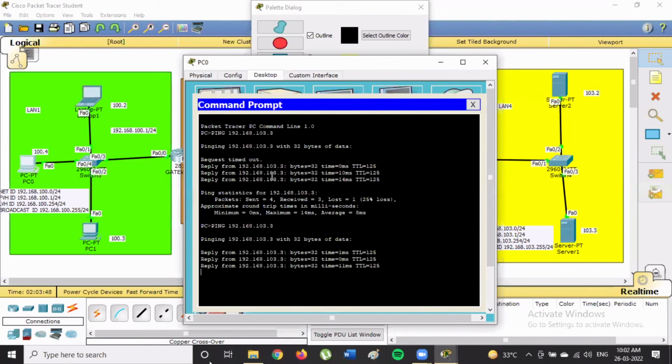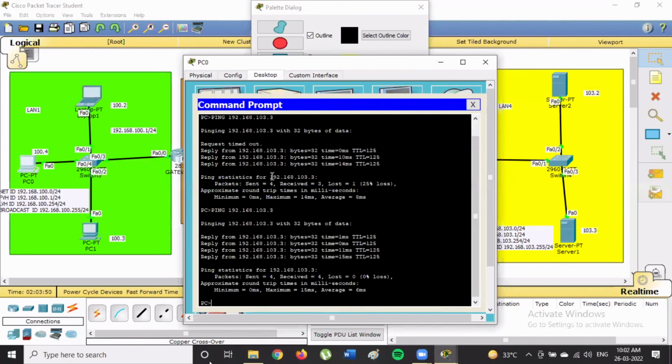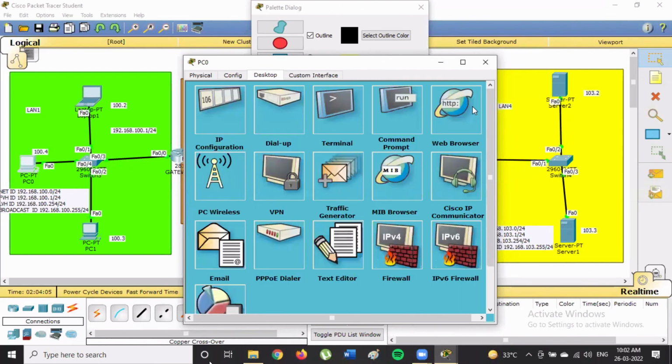Working? Yes, sir. Received 4, loss 0. 100% success. So you have got it right. Check the configuration. You will see that you are configuring only the connected networks. Very simple, easy configuration.